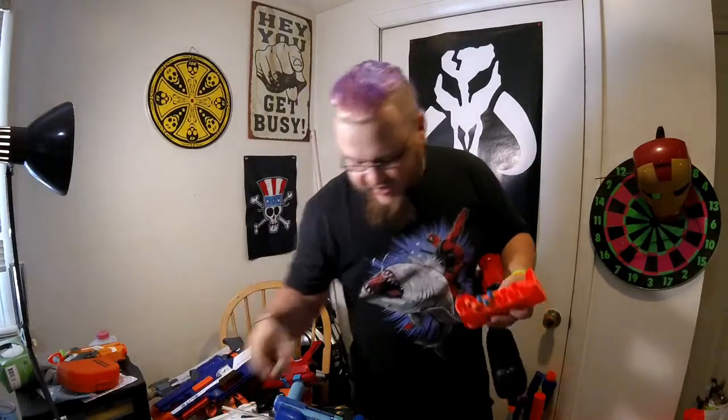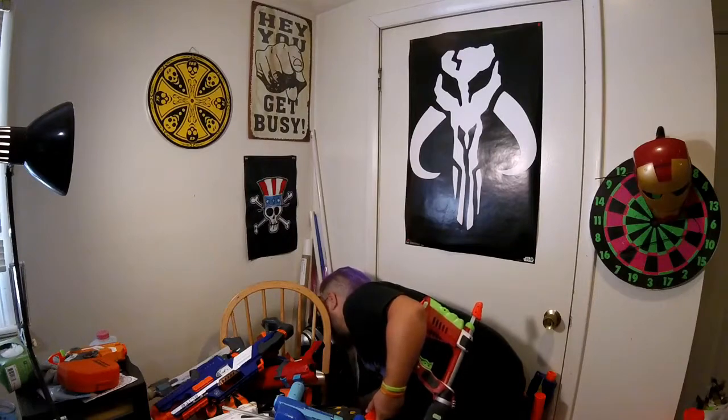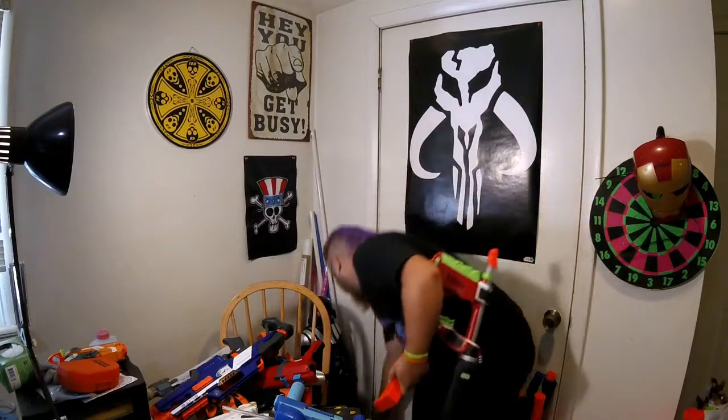There's something weird with this one, it's a little wonky. It doesn't seem to want to fire fast. I have another one, a yellow one, and it fires pretty quick, and I like it a lot. The only problem with that one is it has a slight leak. We don't bother with you.